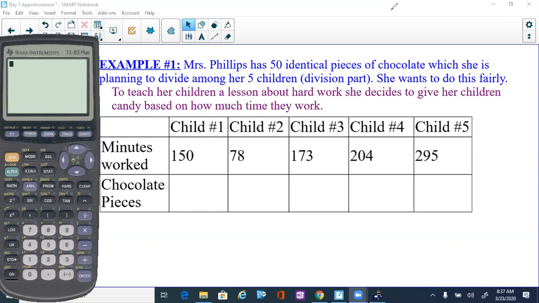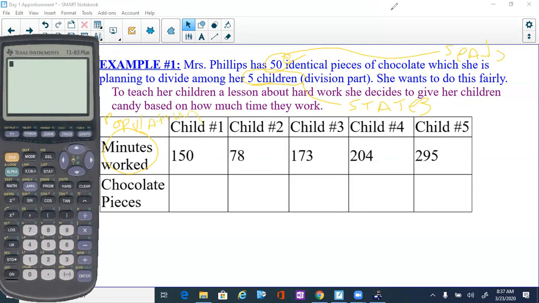So the first thing I'm going to go ahead and identify is in this lesson we'll talk about seats, states, and population, okay? And so seats are what you're going to hand out. So in this case, we're going to be handing out 50 pieces of chocolate. Those are what are going to be distributed. Those are our seats, okay? The states are who get those number of seats. So the 5 children, those would be our states, okay? And then the population is what we're basing this off of, the proportional mean. So our population is going to be our minutes. So we're basing this off of the population of minutes.